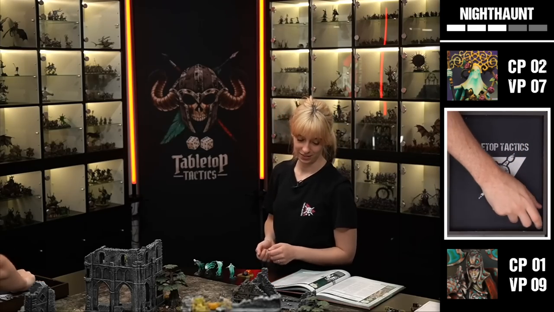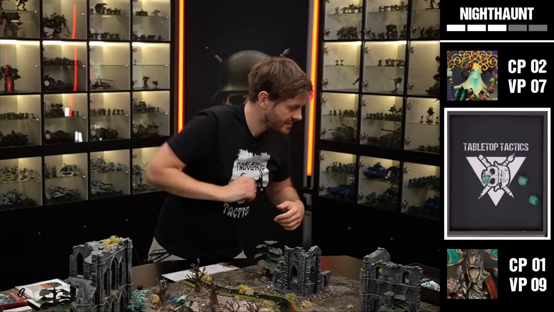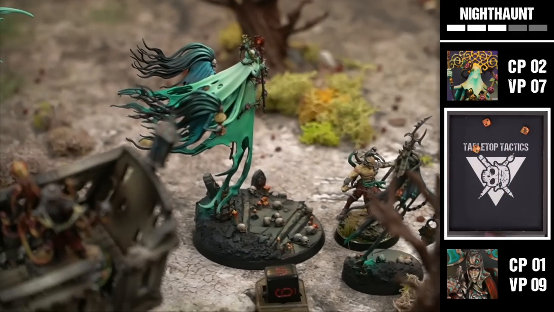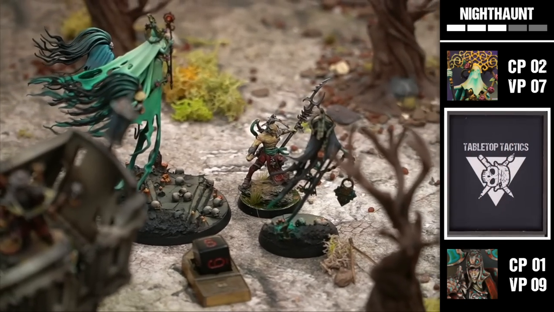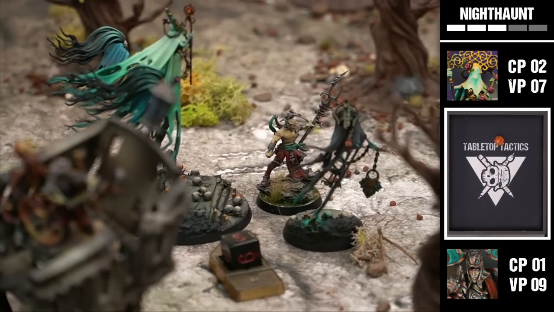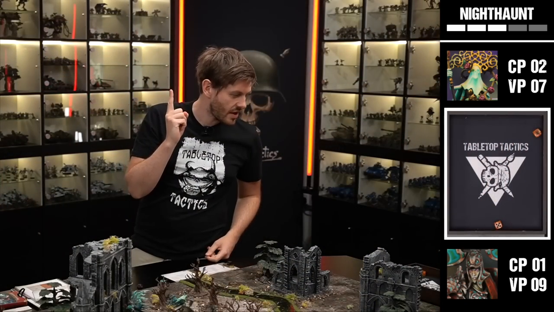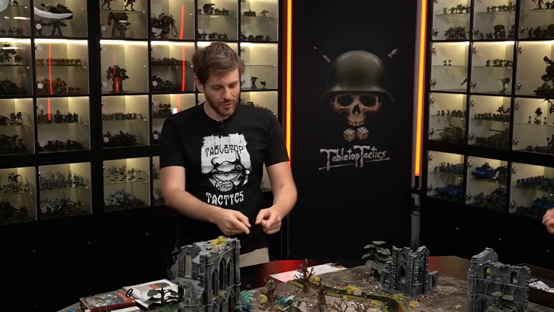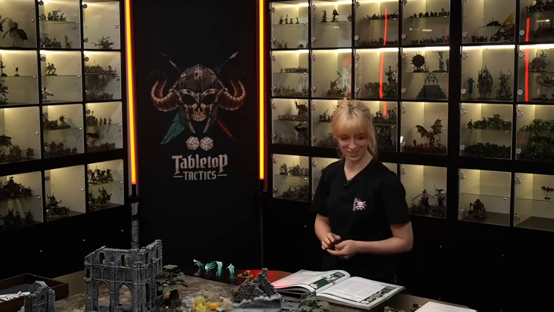I wound you three times. Four up save. Lady Alinda takes four damage. She does have a four up ward save, but she has two wounds remaining. Statistics dictate that she will live. Damn it! She takes a single wound. Oh, we've got a wound apiece. It's fine. The battle begins.